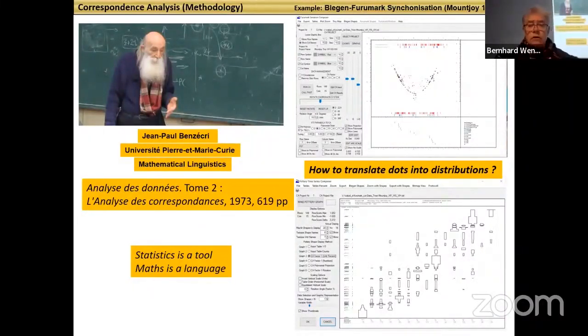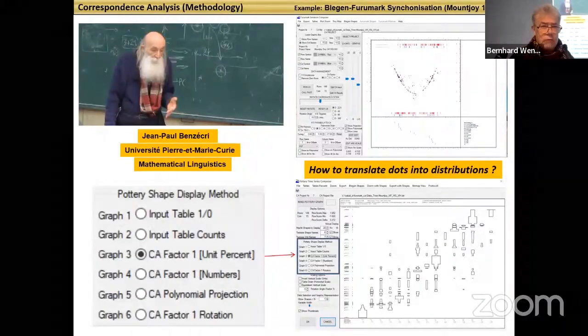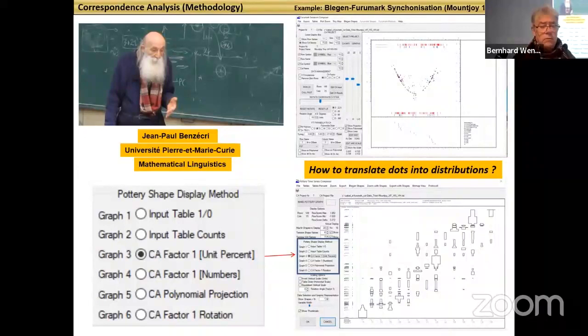The picture at the top on the right, we have the dots. At the bottom, we have the distributions. And what I'm working on at the moment is to produce these distributions as quickly as possible, but what makes it a bit difficult is that there are different possibilities, and I've put the possibilities here, and I want to show this in a graphic animation.